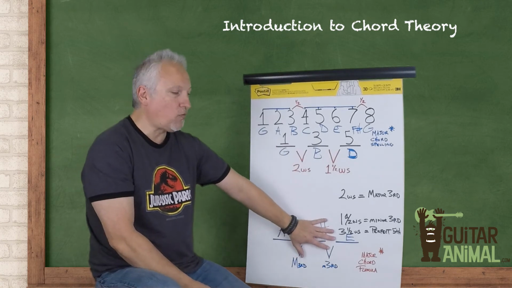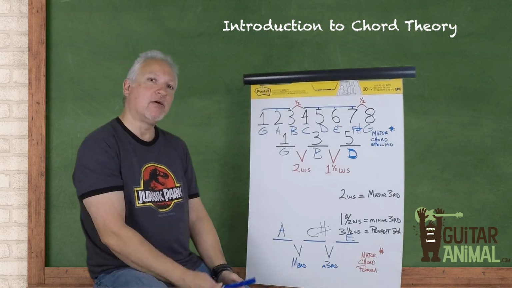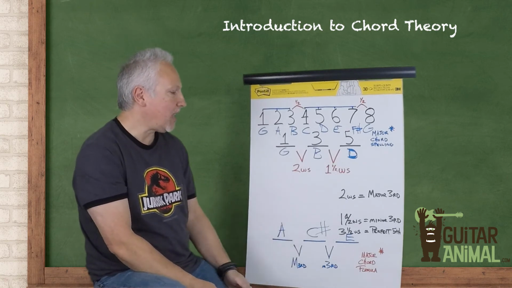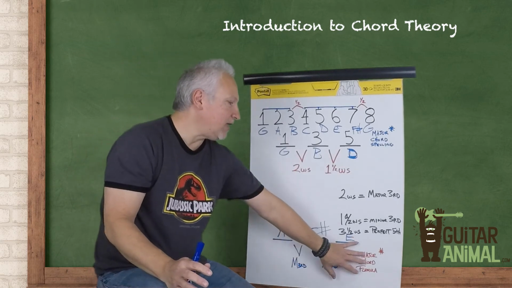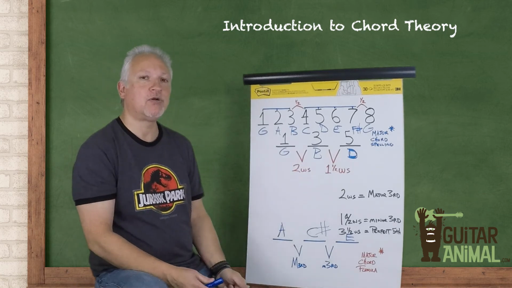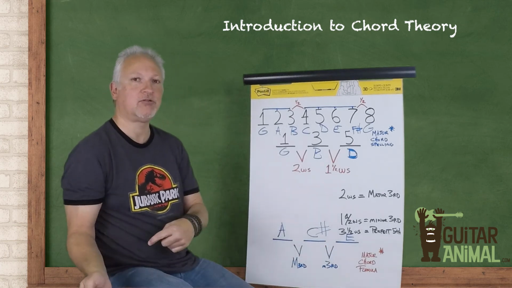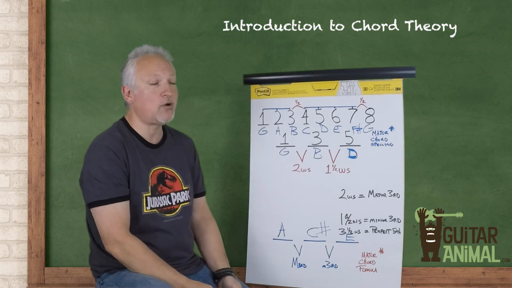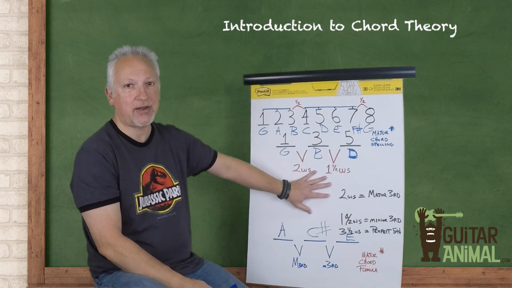Now we can check our work by going back to our major scales. If you look at the A major scale, the number 1 note in the scale will be an A, the 3 note in the A major scale will be C sharp, and the 5 note will be an E, so you can check your work. Again, the purpose in having a major chord formula is while I have a guitar in my hand, I can create chords simply based on the formula as opposed to having to stop and consider the scale. So this is our primer on how to get into chord spellings and major chord formulas or chord theory.